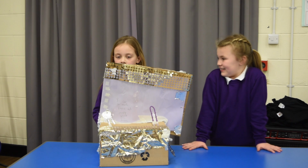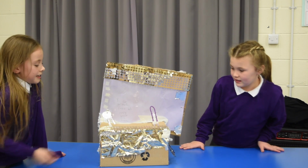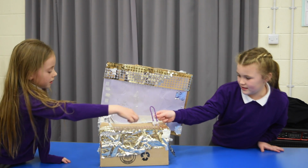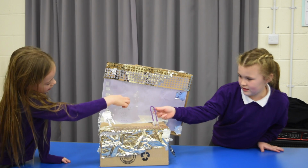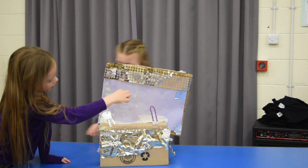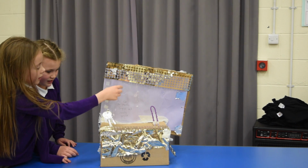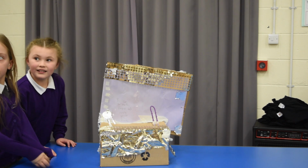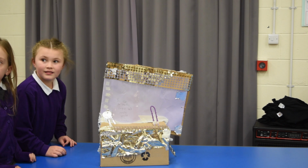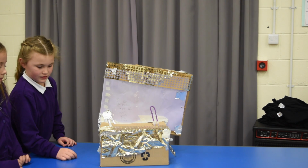Tell me some more. So how does it work? It's kind of like a TV. That's the remote and that's your screen. You ask a question, then it'll tell you the answer on the screen. So it does work with voice control as well, does it? Yes, and speakers. Okay, so it's that idea of having something in the room that you can talk to, which will give you something back. Maybe having something like that in class.